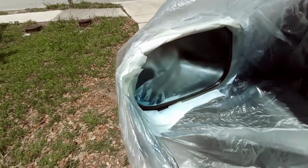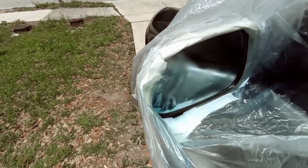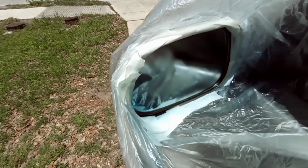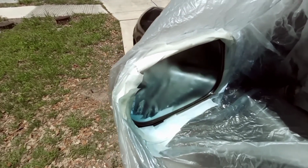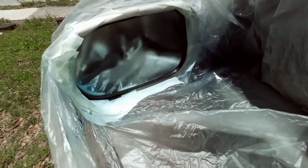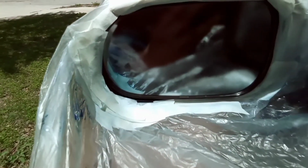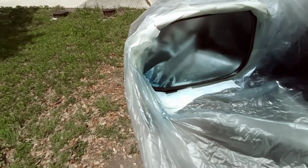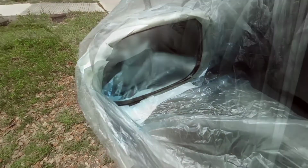It looks more like a misted look. I don't know if it just takes time to sit after that 24 hours, but for the most part, it is turning a different color. I don't know if you can tell, it's a light blue. So I'll let this sit for 15 minutes and then do the last coat.